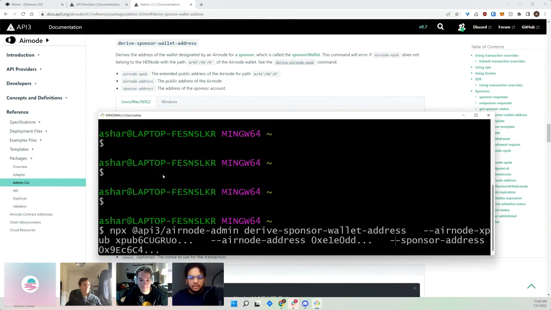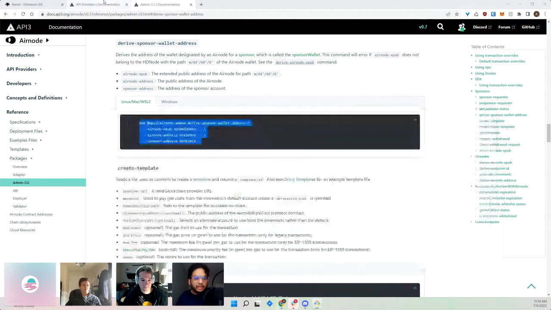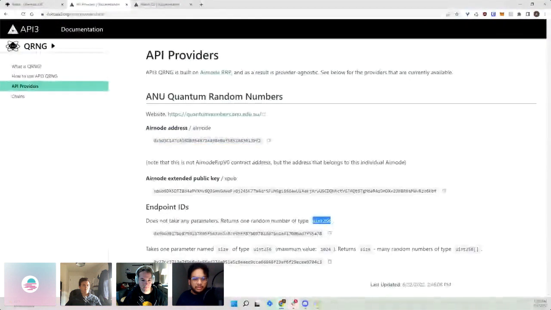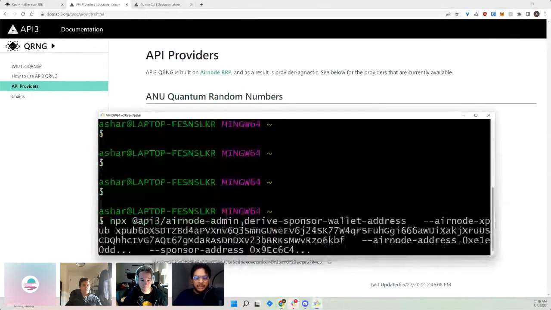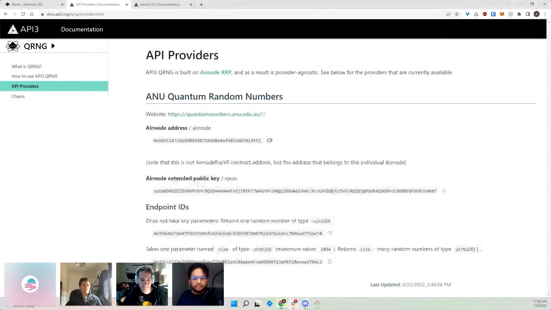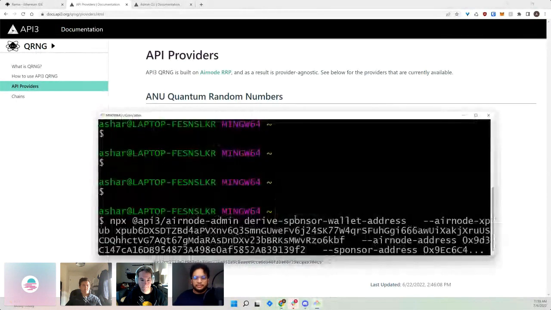Here we need to type in the Airnode extended public key. Now, where do we get the Airnode extended public key? Well, it's available again here in the docs. Beneath the Airnode's address is the Airnode's extended public key. Copy that. We paste it in. The Airnode's address, again, copy it from the docs. Paste it in. And the sponsor address.